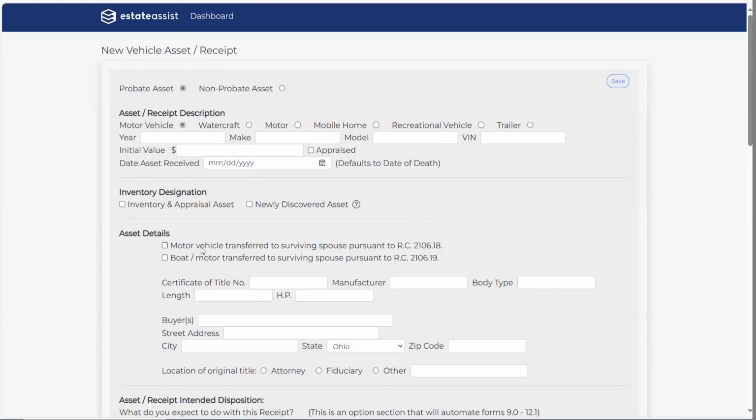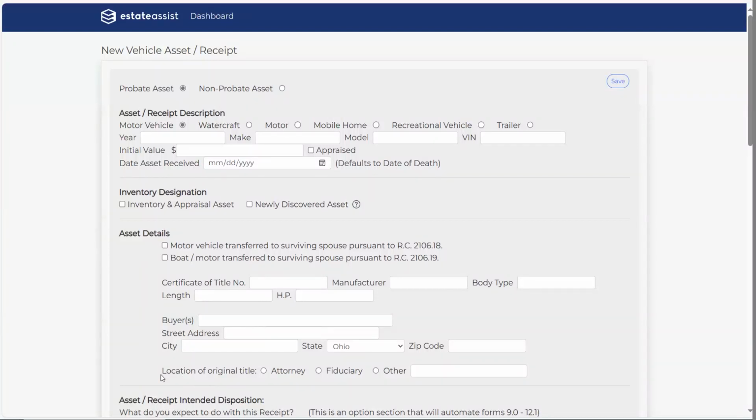And then you can check that it's a vehicle going to a surviving spouse or a boat or motor going to a surviving spouse, of course, by statute. And then we have some more 9C information. And if there's a buyer, we have the buyer. Here's another great little tool that was suggested by one of our users.